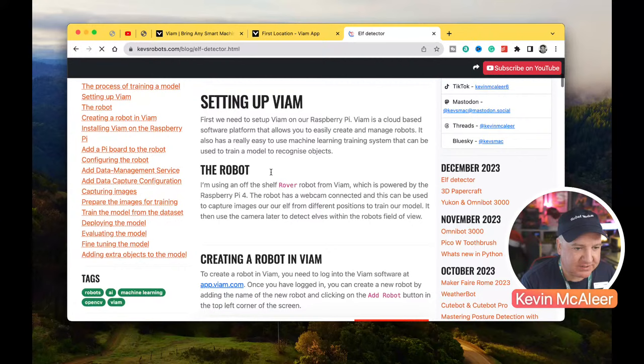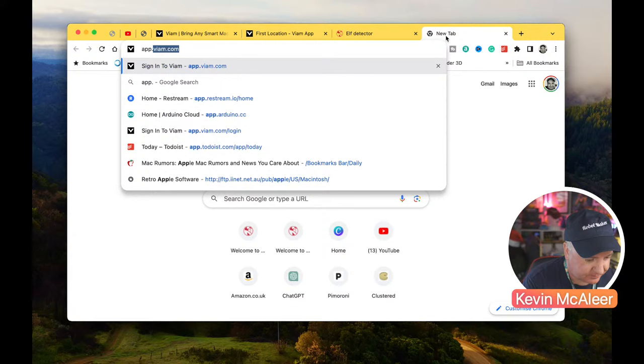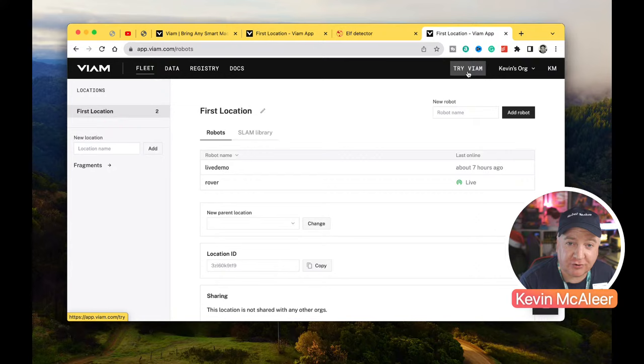So the first thing we want is a robot. It doesn't have to be a Viam robot. You can run the Viam software on any robot. Let's see how easy this is to do. If I go over to app.viam.com, I've already created an account and I am logged in. You can actually try a robot out by clicking try Viam, and you'll connect to the Viam headquarters robot. They have a Rover robot that you can live control. That's quite fun. And to create a new robot, we simply give it a name.